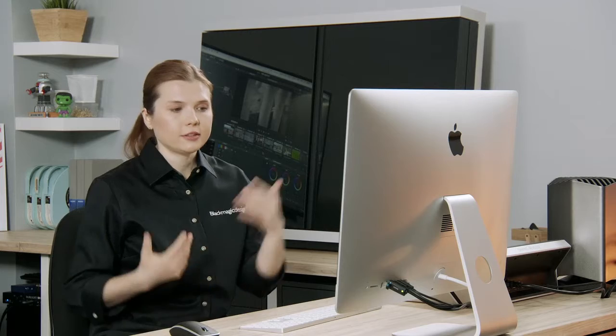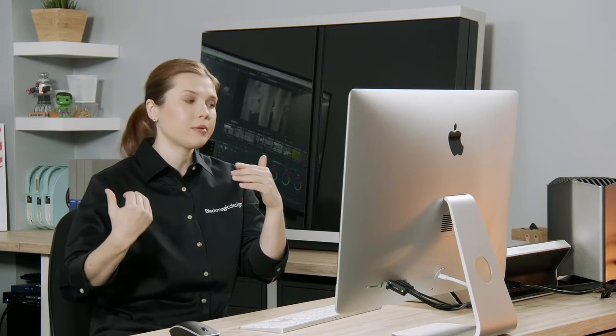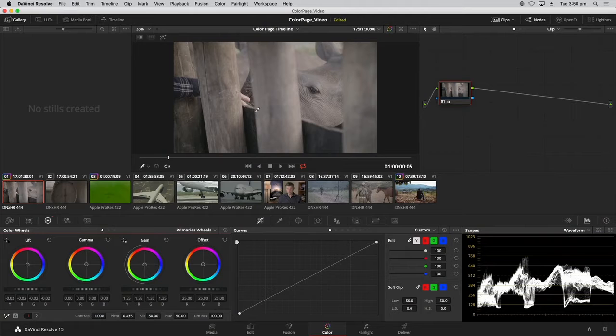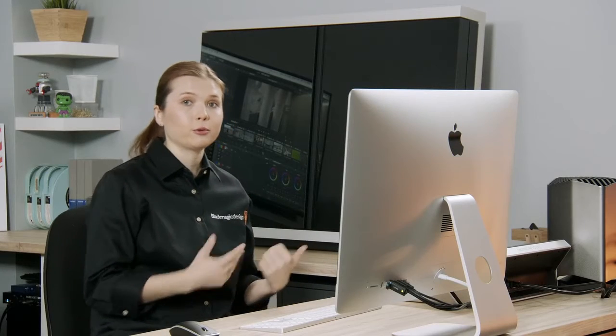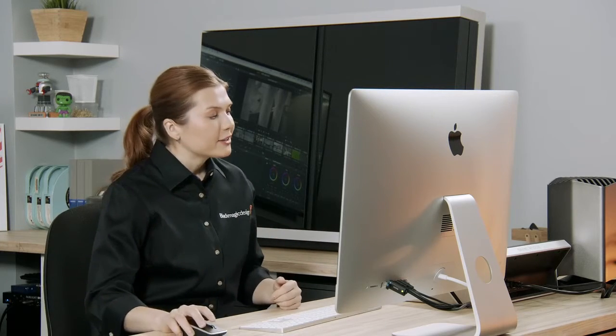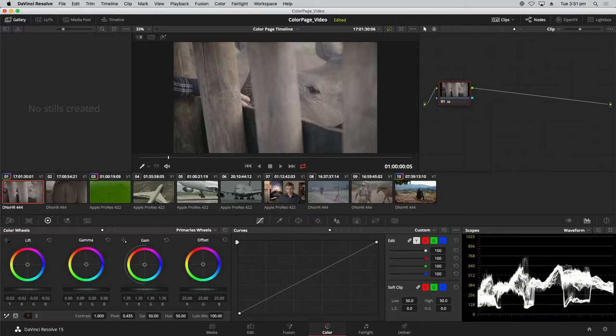You'll also have noticed that the bottom of the trace is pulled up when I readjusted the gain, so that's completely natural. This happens. Grading is very much a reiterative process. It means that you often have to go back to the tools that you used previously and make further adjustments because the tools offset each other a little bit, and that's fine. So I can go back to the lift and just drop it down a little bit more.